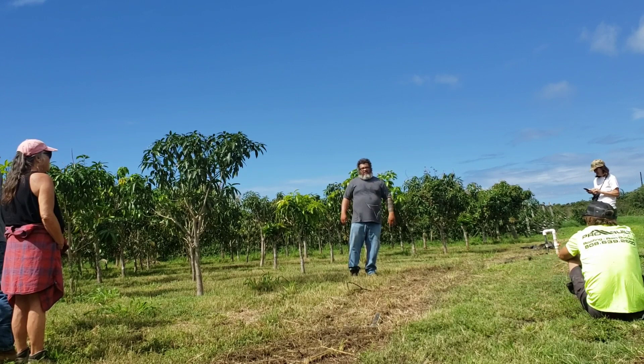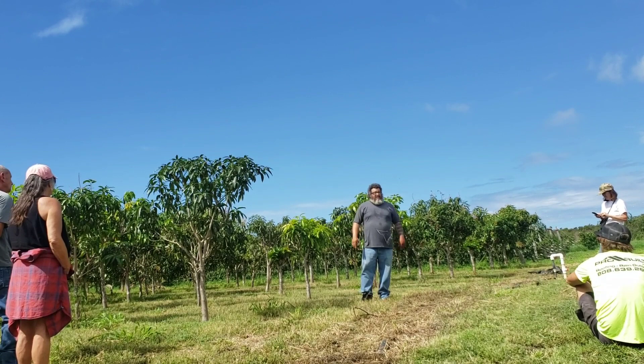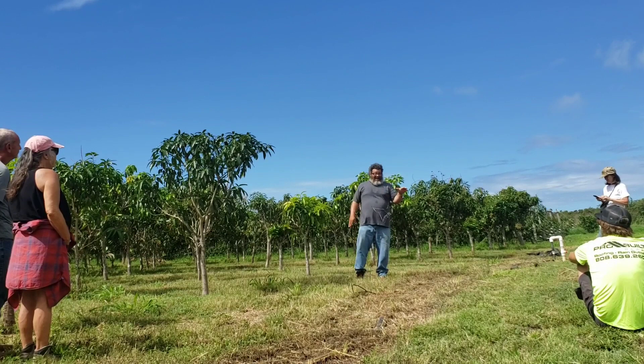Canopy management is the biggest advantage of keeping trees low — or if you're going to do everything by hand. If you've got one or two rows of mangoes at this density, it is a good practice. I do plan on keeping my trees low; I just don't plan on ultra-high density anymore. I'm leaning toward regular high density, maybe 150 to 200 trees per acre — but this is for mangoes specifically.